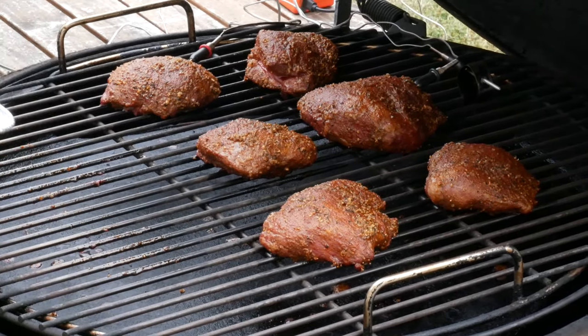Hey Leah, it's lamb day. Woo! All right, so today I made lamb sirloin steaks. It's like a steak, but made out of lamb. And instead of doing a dry rub like I usually do on steaks, I did a wet rub that's Moroccan style, so like from Morocco.